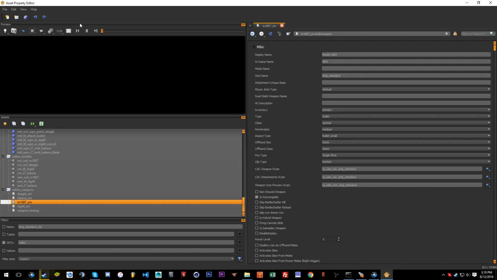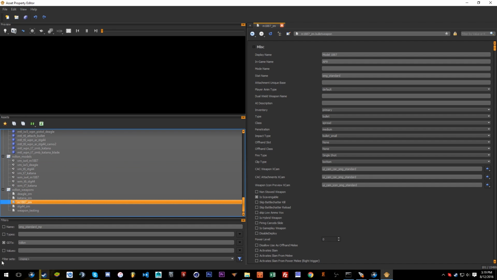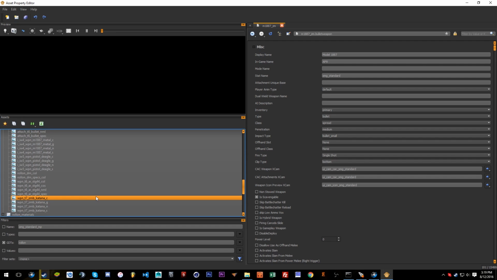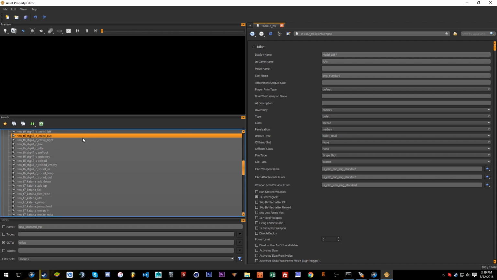The simple way to describe the main way APE works is that instead of having individual GDTs that you have to open for editing your assets, you can now have all of them open at once. Here is the browser you use on the left, and right now I have a filter on to only show the GDTs that I've been working on. Because of this ability, I have a GDT for each kind of asset that I've been working with. So all my animations are in one, and all my images are in another, and so on and so forth.